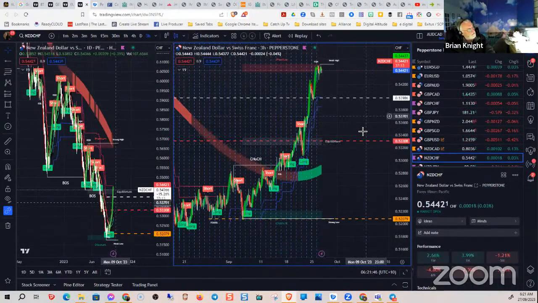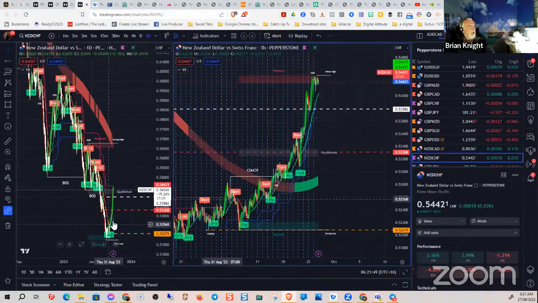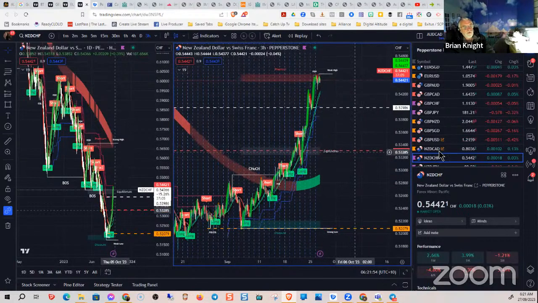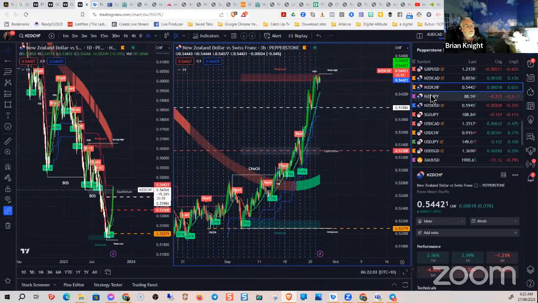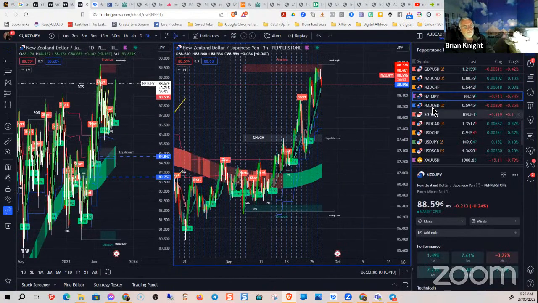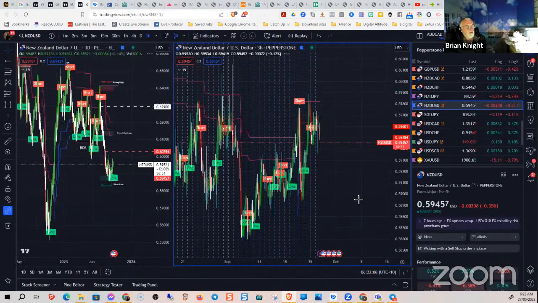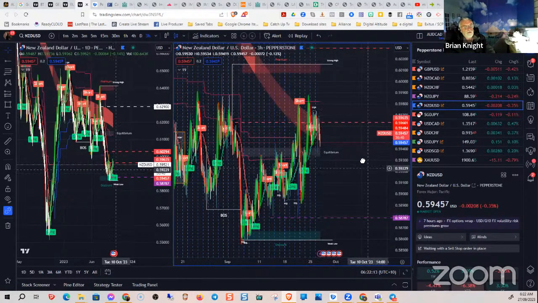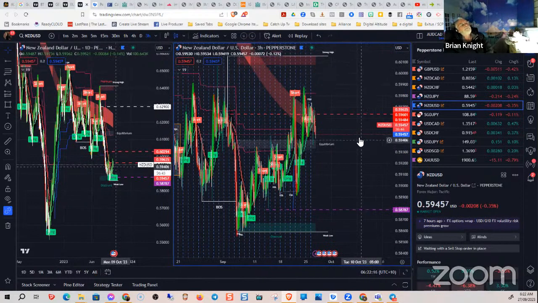NZD-CHF. Again, look at this. Look how hard that's pushed up with the Swiss franc. Again, look for this one to come back down again. I'm just going to put that one as an orange because I think that's going to be a good trade when it turns. NZD-JPY still pushing up, but way too choppy. I don't like this one. NU, I have a sell here, but it's kept pushing up. It's a bit like the other, the AJ that I had.